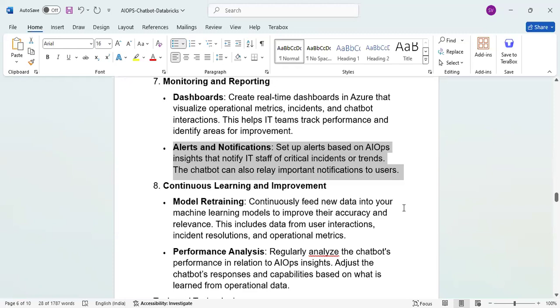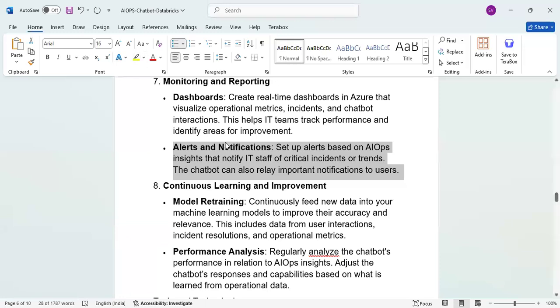Once an incident is created, an alert needs to go to that particular developer and QA team or whoever is responsible to see the notification content. At the same time, this can be created manually by clicking something, or the chatbot can be automated in the backend to create the notifications once the incidents are created.